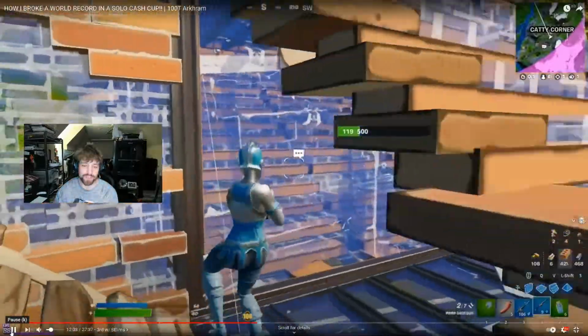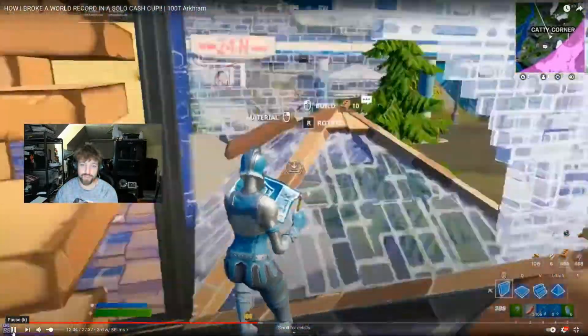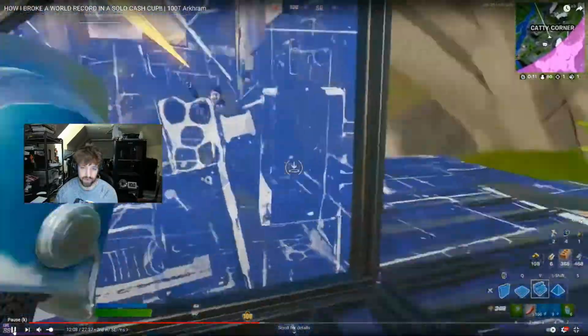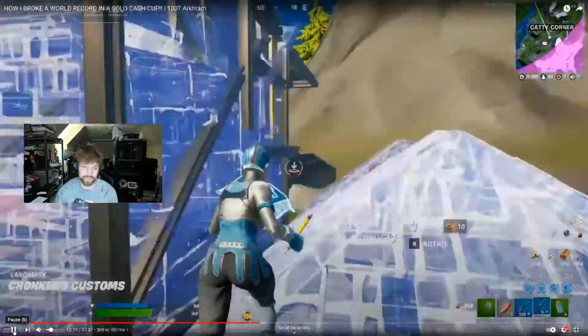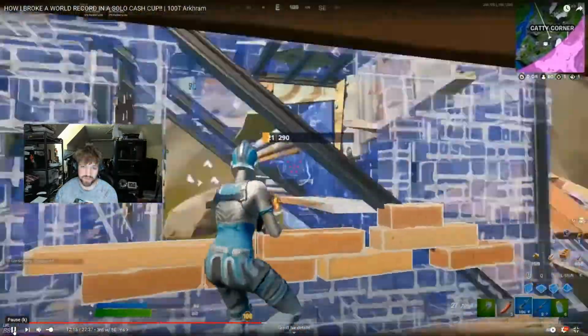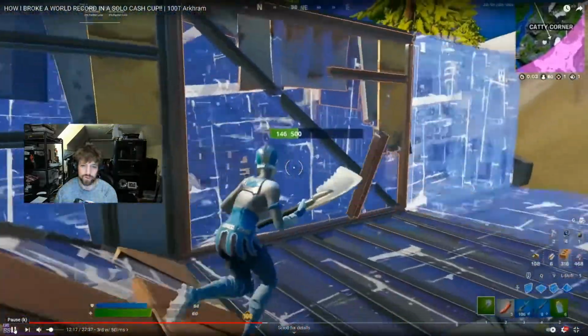Now this opponent is not bad, but the only thing that I really noticed with this opponent is he made the same peanut butter peak every time on Arkhram. And then Arkhram just reads it right here. Every single time, the exact same type of peak. Gets a nice little crack with wall control. Look, you're going to see it again.